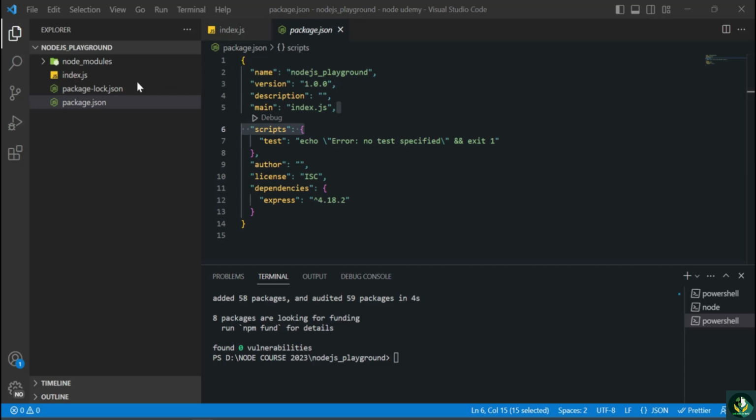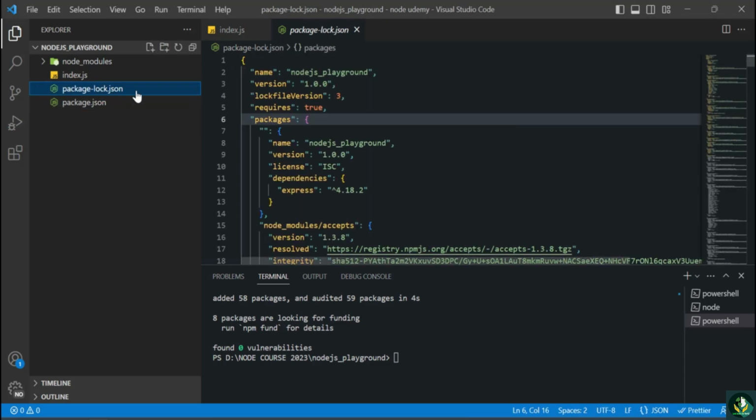Another important file that you can see here is the package-lock.json. So what is this? It is a log file that is automatically created, which has the information about the packages and the versions that are required for your project to run effectively. When you run npm install, or you install certain packages, this file gets regenerated so that there will be no conflict in the future related to packages. The steps you see over here are not super important to understand. These are things that will be taken care of by npm itself.